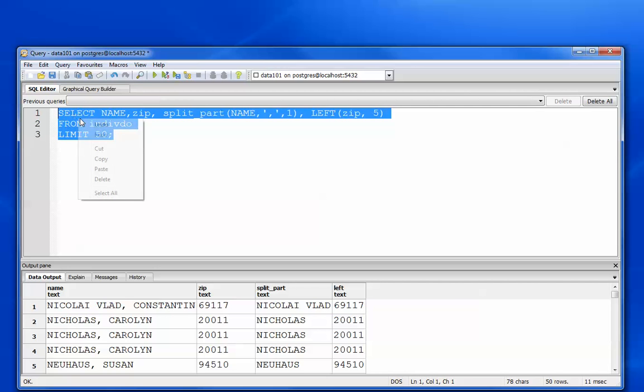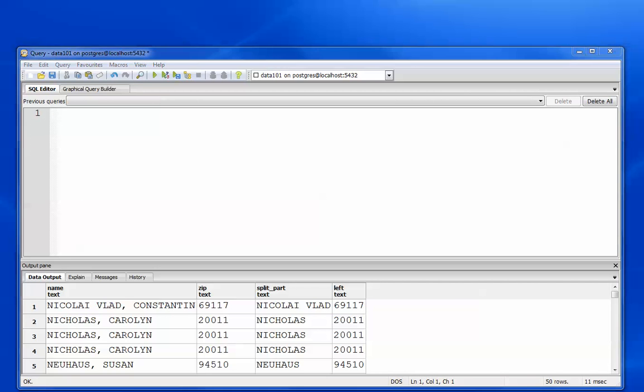So I'm just going to get it out of the way here for a second. I'm going to place another column in here that I will use for our matching.